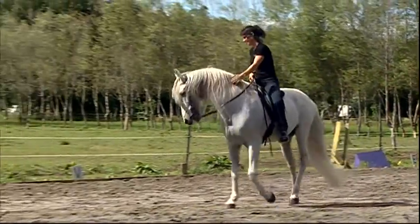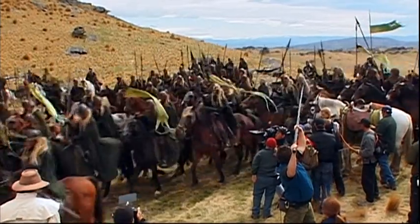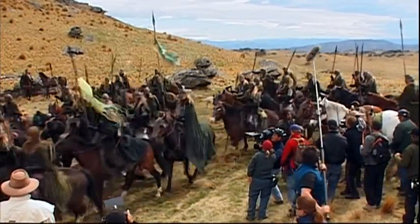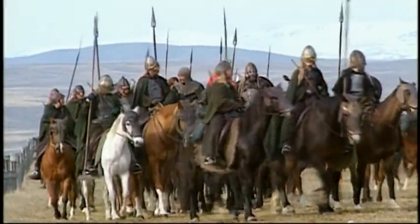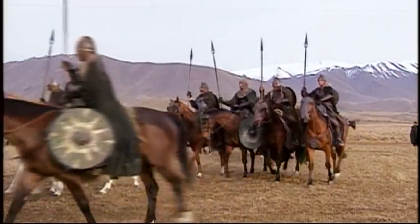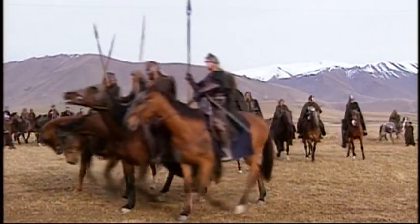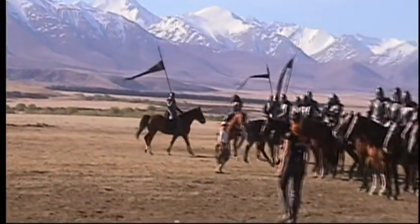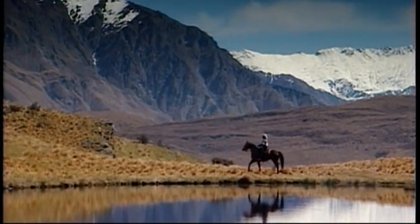I think Lord of the Rings just took up everybody. They came from everywhere. Just fantastic. I take my hat off to every single one of the people that fronted up on horseback and was a part of that, because it was the hardest job that they'll probably ever do. And I think people should never forget that one of the reasons why these films work so well is because the guy 100 horses out was doing his job. I take my hat off to every one of you. I don't know where you are now, but thank you very much for making it a superb film.